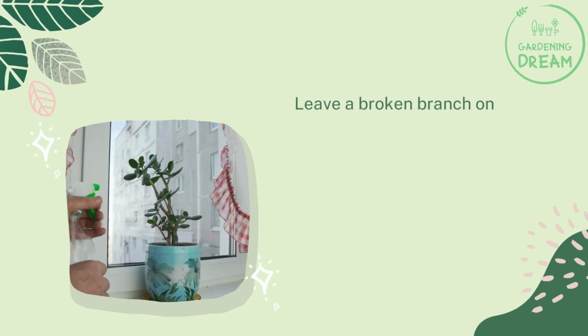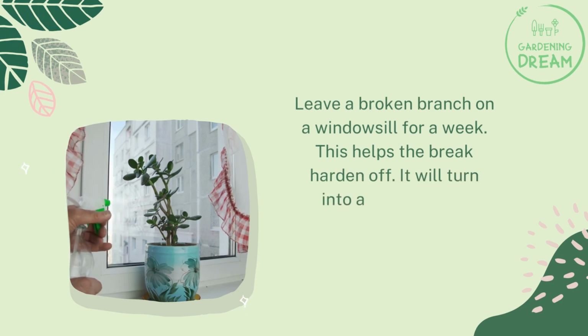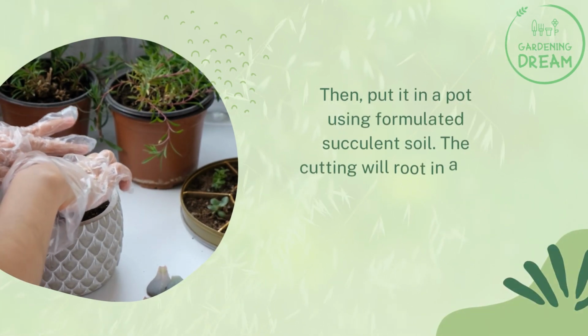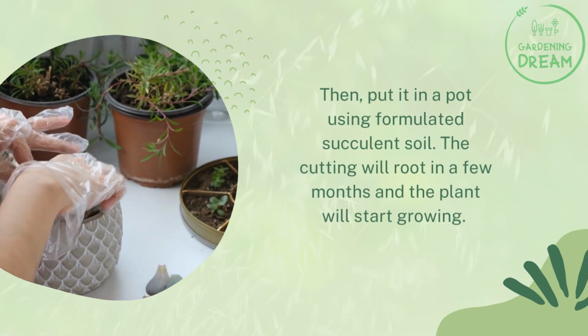How to grow a jade plant from a cutting. Leave a broken branch on a windowsill for a week. This helps the break harden off. It will turn into a white callus. Then, put it in a pot using formulated succulent soil. The cutting will root in a few months and the plant will start growing.